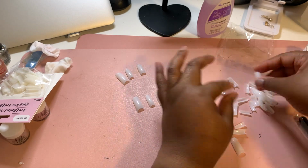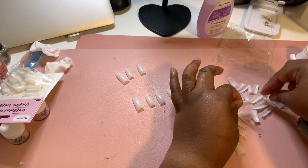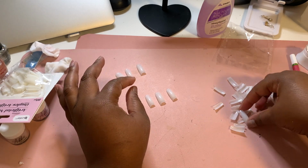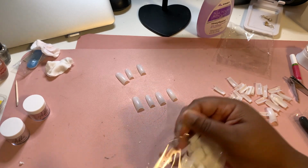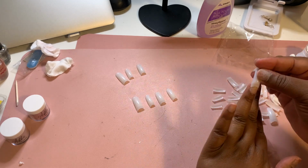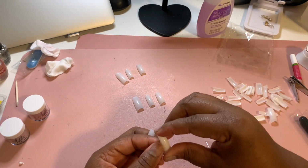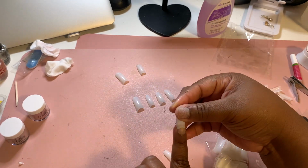It does take me a good little minute to make sure I am finding the right size for my nail, because I don't want one nail to be wider or smaller than the nail that it's next to. So I am going through this process of picking out the right size nail. Now, I did have to open up another packet because apparently I just couldn't find the right size of nail to use for my ring finger on my left hand.